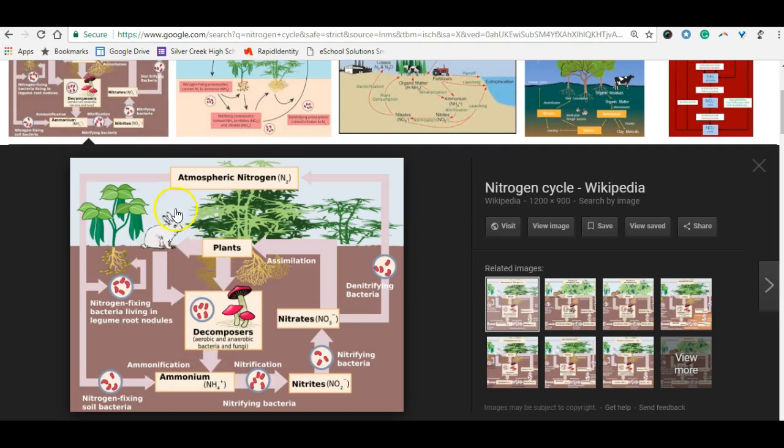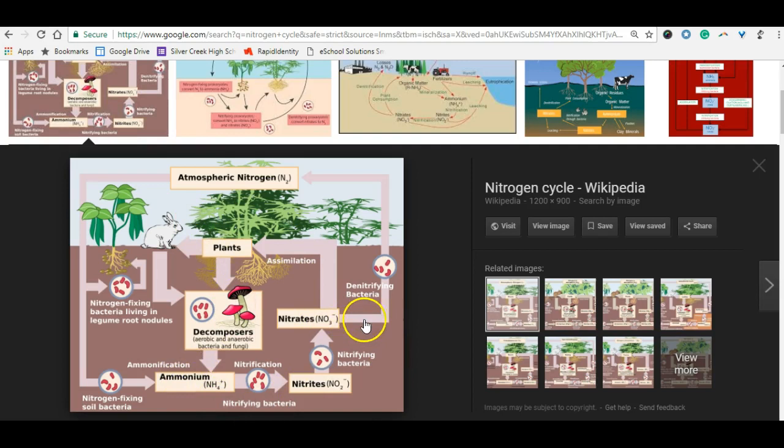Now this animal, it is going to be consumed by another organism who is going to take the nitrogen in its DNA or its amino acids, and it's going to use it for its own DNA. Eventually you will eat something that has eaten a plant, or maybe you have eaten a plant and have incorporated that nitrogen into your own DNA. This thing will eventually die. It will decompose through decomposers, come back to ammonium, and the cycle will start all again.